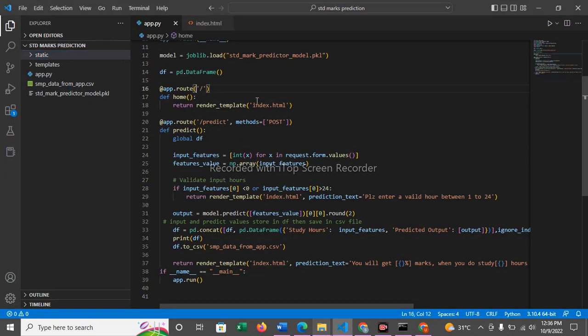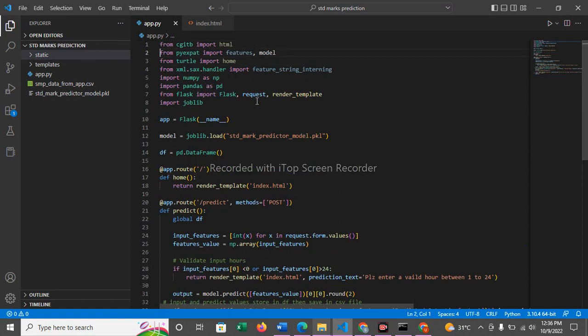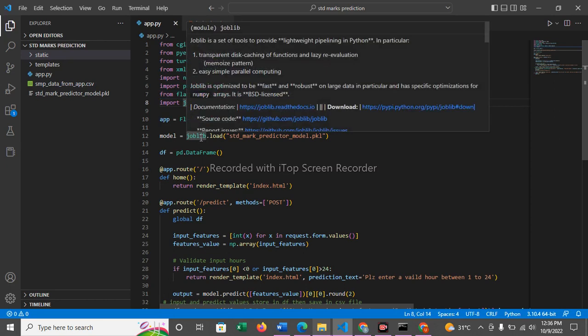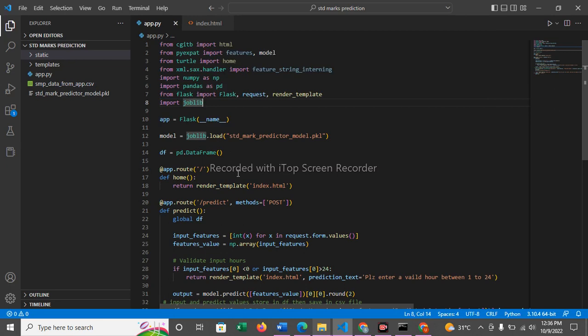Okay, so we are importing some libraries, import Flask, which is most important for deploying your model. Then we upload the model. We are using Joblib, as in the previous video.